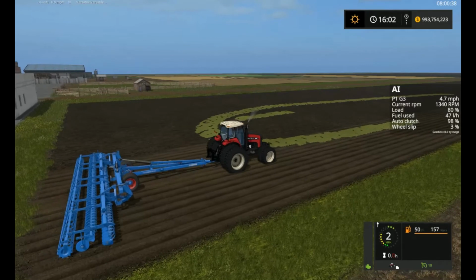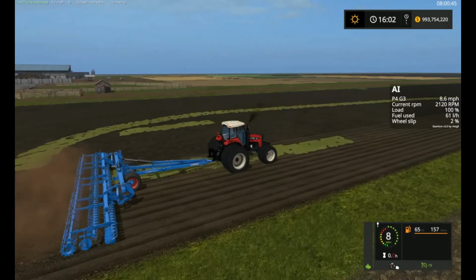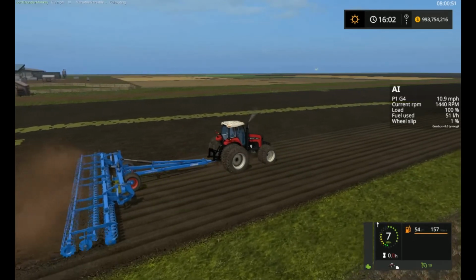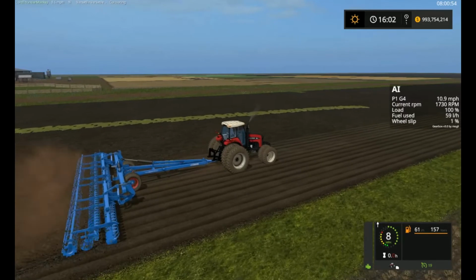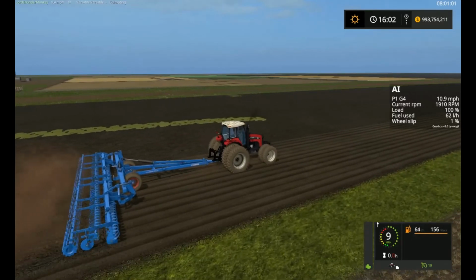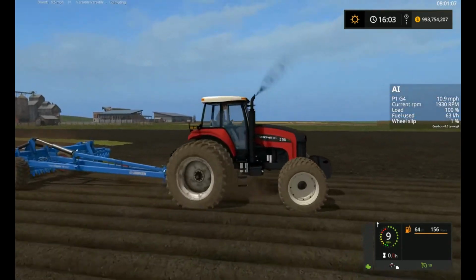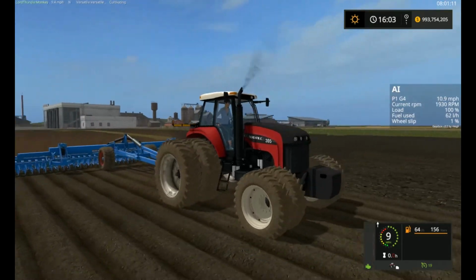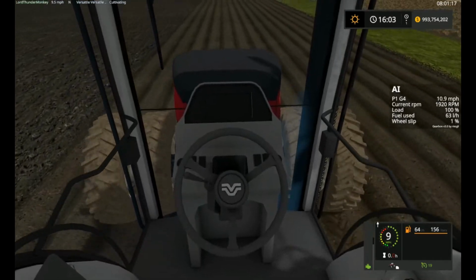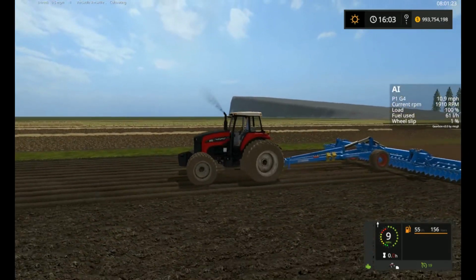Did we get to 10 miles an hour? We're going to get there. 9. Max had about 9, but it's not bad. Tires get dirty nicely. Looks good. Do we have an interior signal? No, we don't. And according to the at a glance mod, we're doing 9.5 miles an hour. Really close to 10. You can't argue with that.